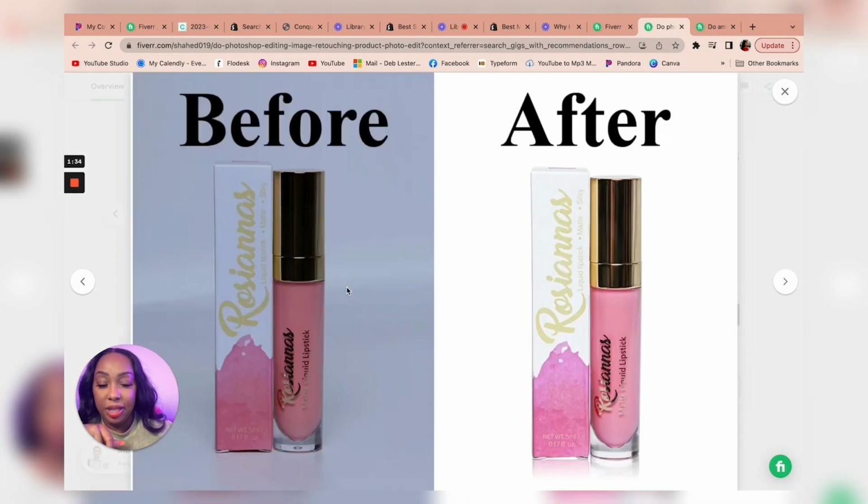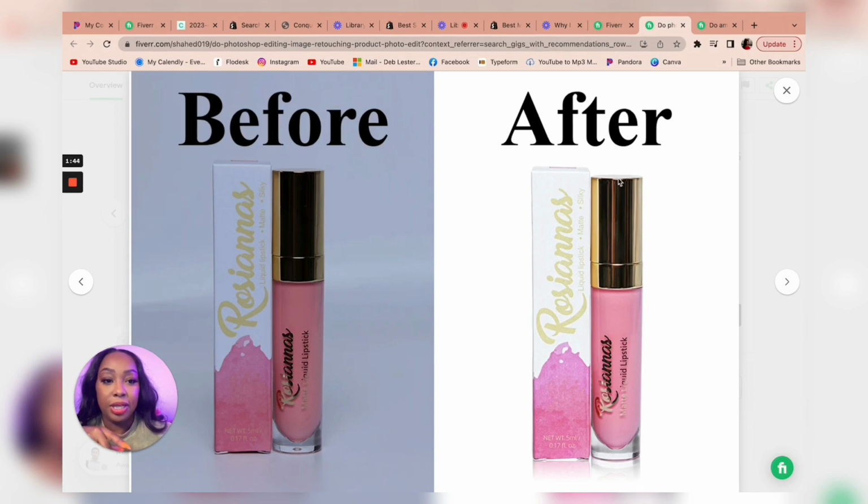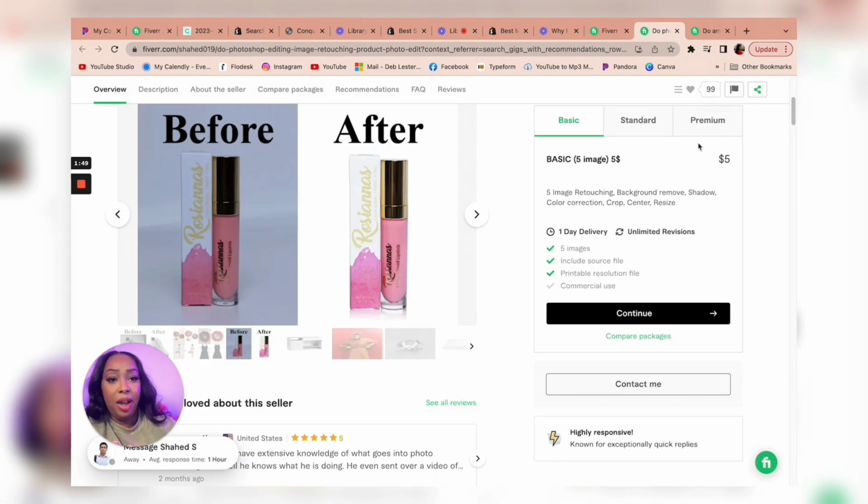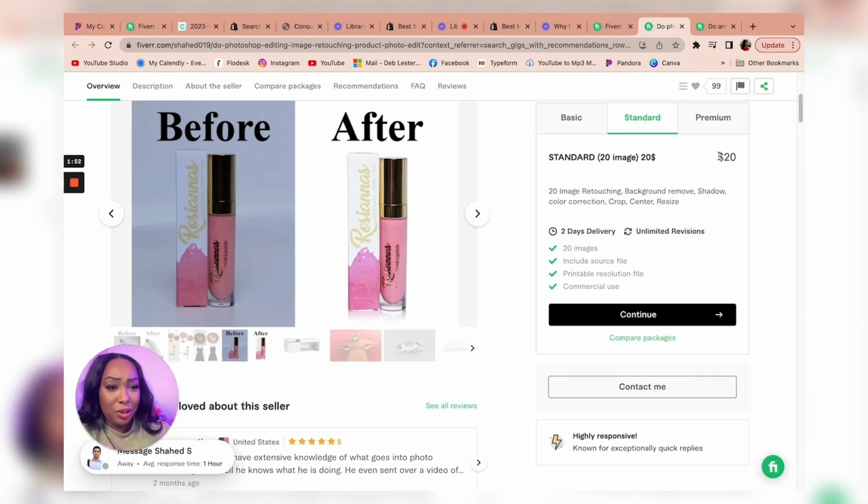You see how they can take it just looking plain and on your background to brighten. So they're removing the background. I had them remove the background, brighten up the colors, take out the glare, fix the glare that was in it. Easy hack that you can do, and y'all can see they do 20 images on here for $20. I'm not endorsing this one in particular because I don't know.